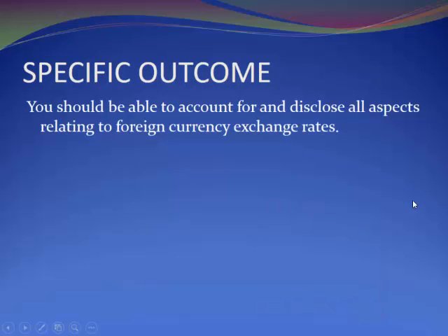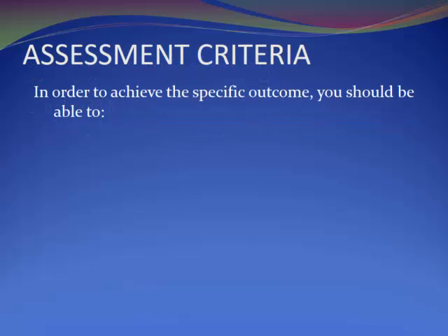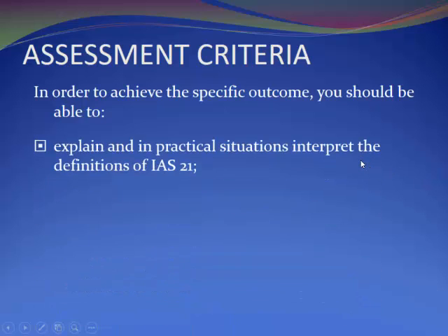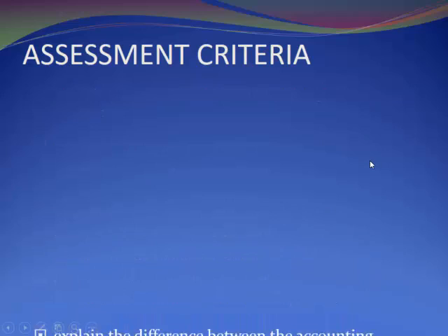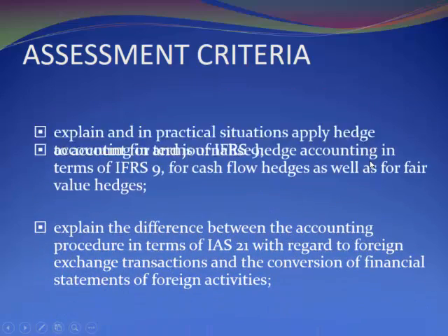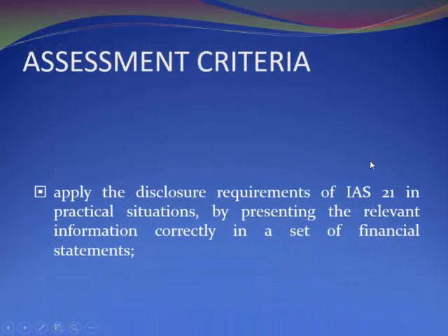Your specific outcome: you should be able to account for and disclose all aspects relating to foreign currency exchange rates. Your assessment criteria are all given to you in your handout. Please go and look at the handout, or if you've got a printed one, go through that, look at all those criteria and make sure that you understand the criteria and know what is required of you.